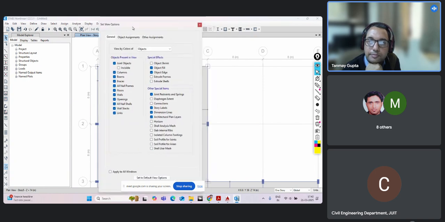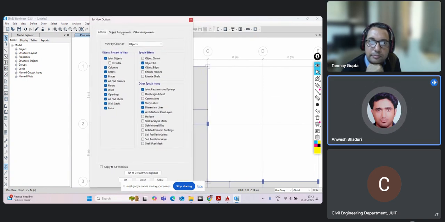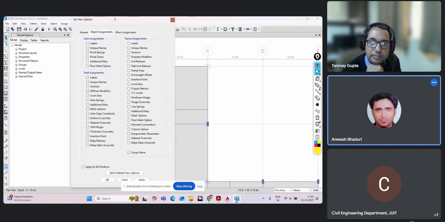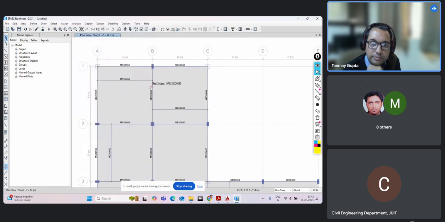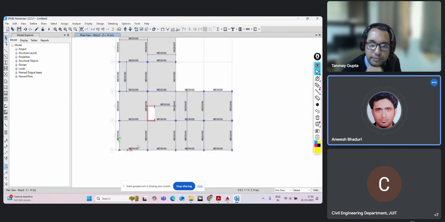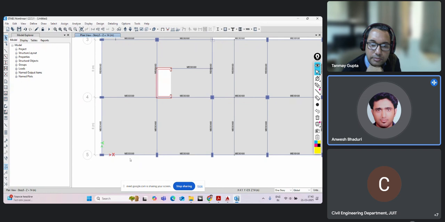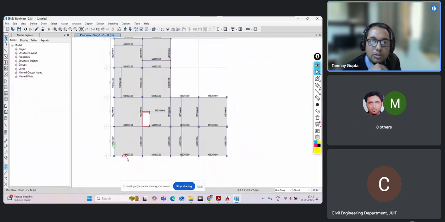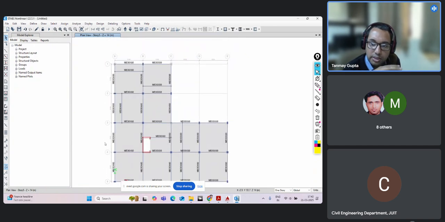I'll go to object assignments. We have this frame assignment sections. I'll press OK. And we have this. So whatever sections we have defined will be visible over here. This whole thing can then be exported also.